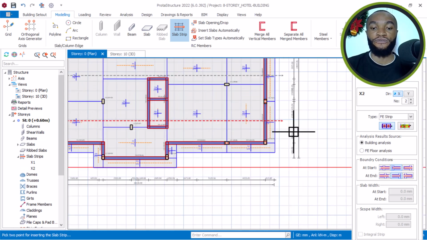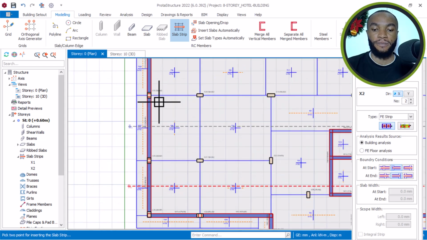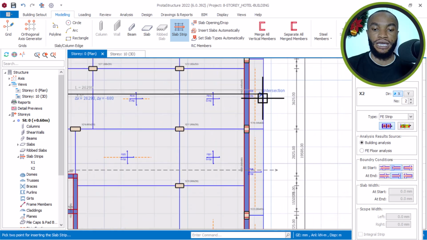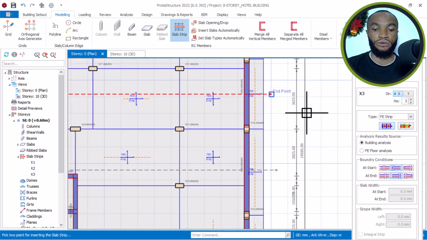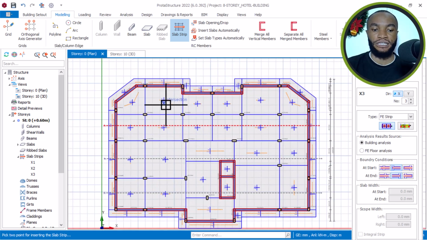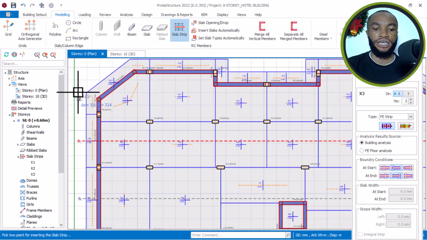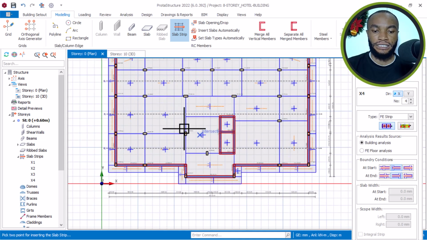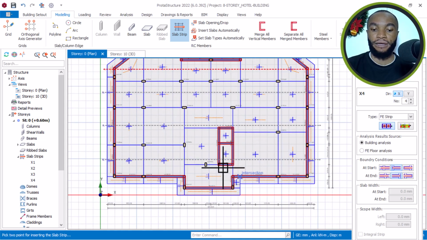So I've just cut a few of the panels. Okay, I'll come again here, hold here again and cut through here again, hold here and cut this place. Make sure that your lines are straight. I'll come again now, click here, hold my control key and cut through this panel. Now I have cut through almost all the panels. You can see that I've cut through almost all the panels.